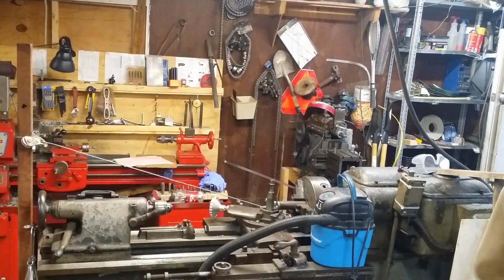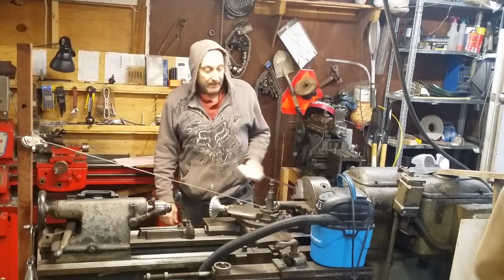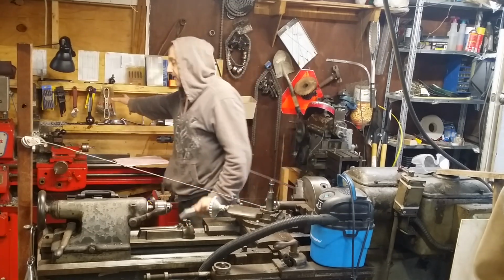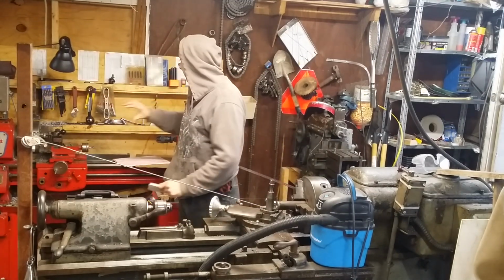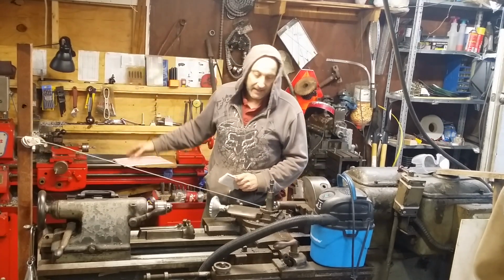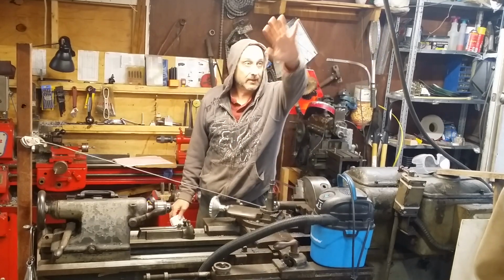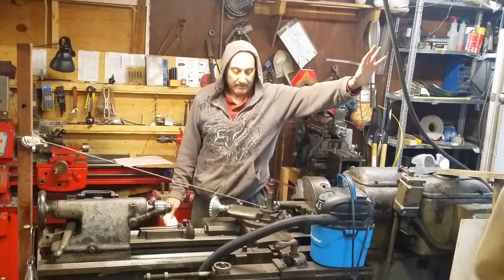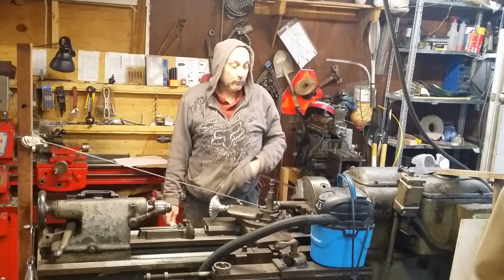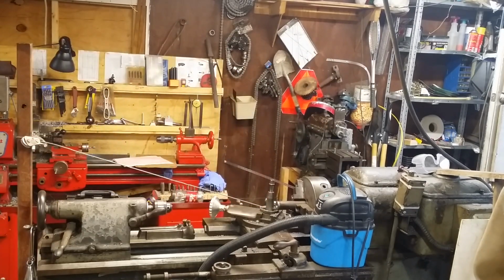So I'll be over here doing... Now granted, I don't use this lathe nearly as much as I do the Logan, but I'll be doing a project here, and then I have to turn around here and try to find whatever cutter or drill bit that I need from back here for here. So I need there again to put some sort of suspended tool rack up in this area here for the Hindi. And every one of these stations is going to be unique to those particular machines.